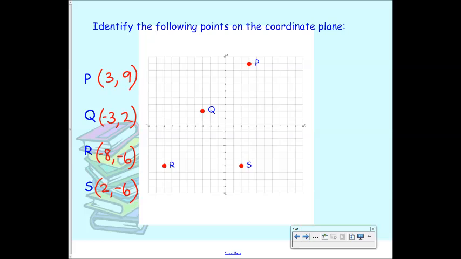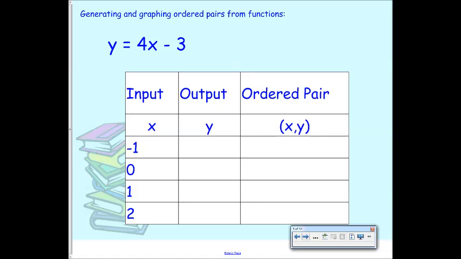Very good. Okay, so ordered pairs are just ways to identify spots on the coordinate plane. So if you think about the coordinate plane like a map, an ordered pair is just a direction for where you go. So it tells you first you go right or left, and then second you go up or down. But ordered pairs don't just exist in a vacuum, all right? So what I mean by that is ordered pairs mean something. Every single ordered pair is an identification of an exact spot on a coordinate plane, and it can correspond with a lot of different equations.